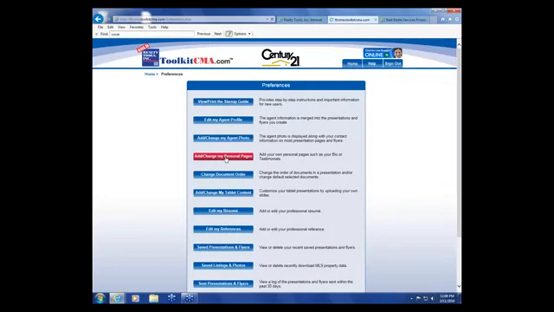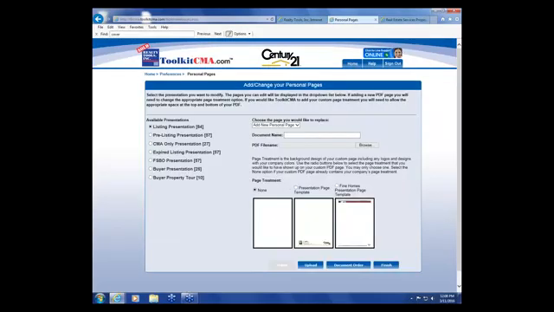You can add your personal pages. They do have to be in PDF format, and you will create that PDF outside of Toolkit. Then you'll come in here, select the presentation on the left that you want to add to, name the document on the right, and you can browse and upload it. At the bottom, you have the option for the page treatment. That's the header footer area that we place on all the documents to make them formatted. You can choose none and it will load the document as you've created it. Once you've loaded a document, it is available to you right away.